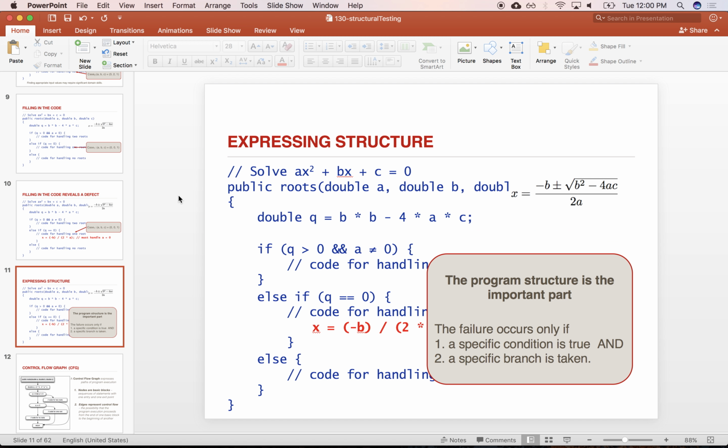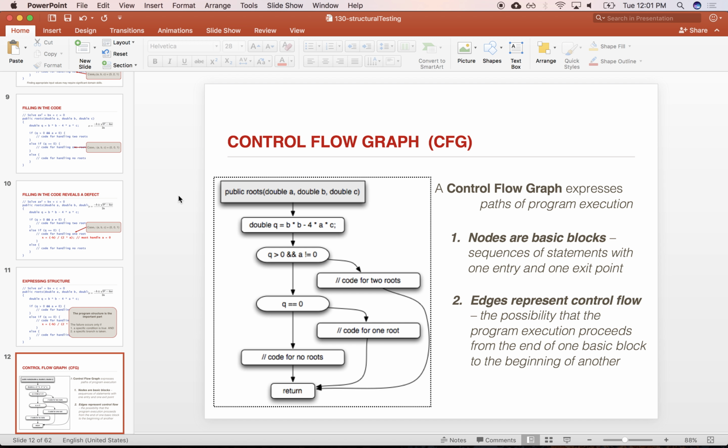Oftentimes it's hard to capture these edge cases, these special values, by looking at source code. Oftentimes it's easier to reinterpret it or represent it in an image like a graph, like a control flow graph, that might make it a little bit easier to understand what's going on here.